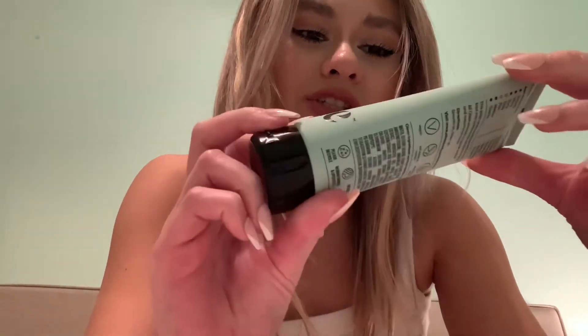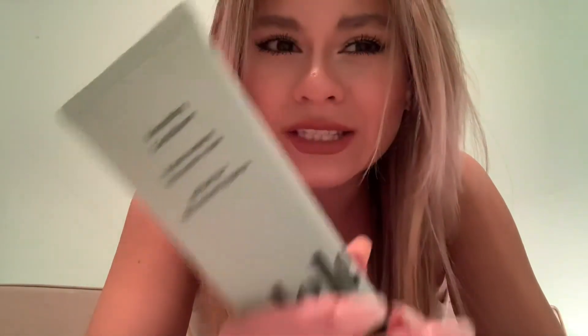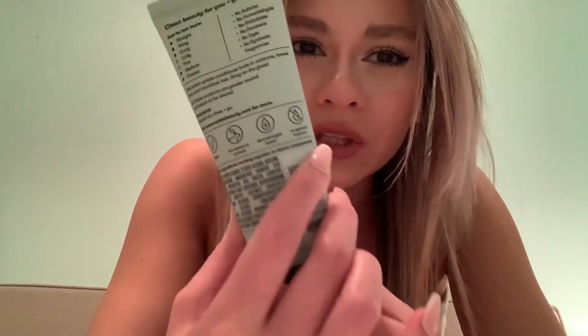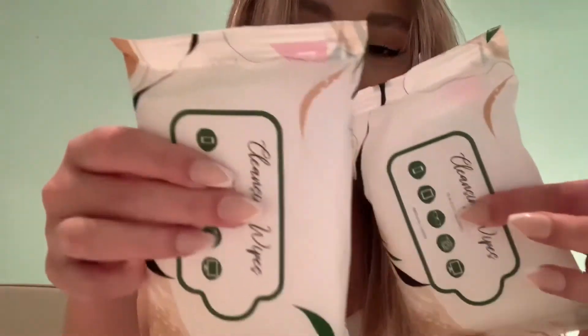I was running out of conditioner, so I was looking at the mini stuff section and came across this conditioner — I don't know how to pronounce the brand but I thought it looked aesthetic and it has no sulfates, no formaldehyde, no dyes, all that good stuff, so I got the mini version. Last but not least I got these phone wipes — I always clean my phone every time I get back from being out, just to keep it safe.